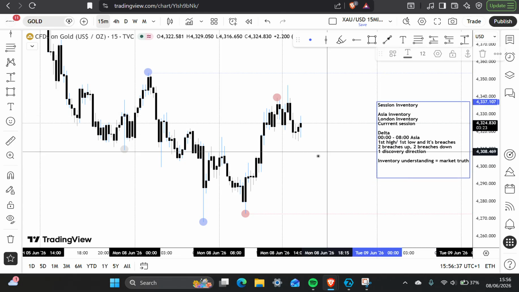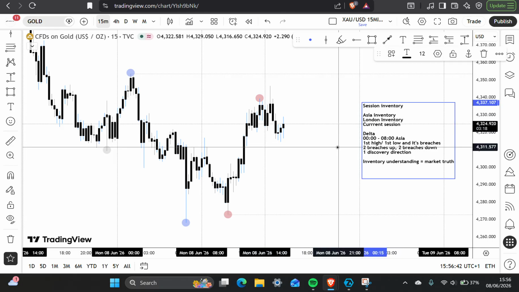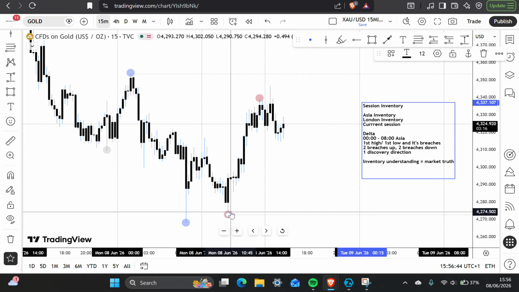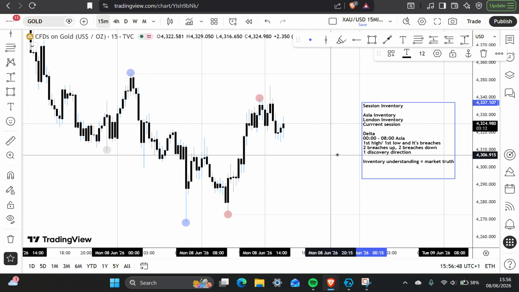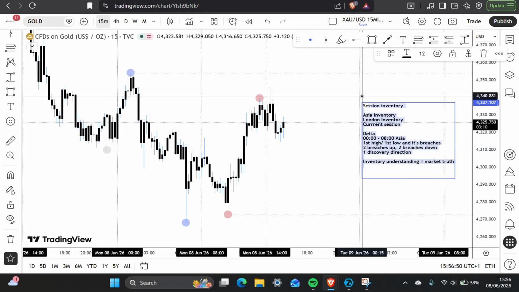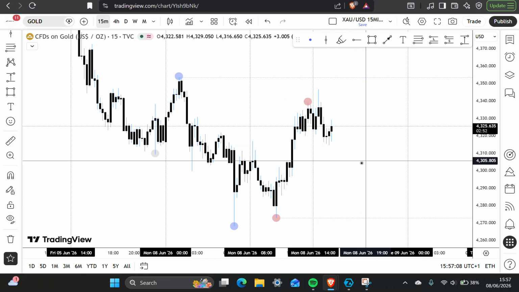Okay, so now you guys know how to mark out session low, session high, 12, 8, 1400. Make sure it's all transparent. I'm going to remove all of this for the time being, but just make a note of it. Pause the recording, make a note of it. Stage one is to investigate where the first high and the first low and its breaches are. So I'm going to remove this for the time being, and I'm going to take you step by step here.